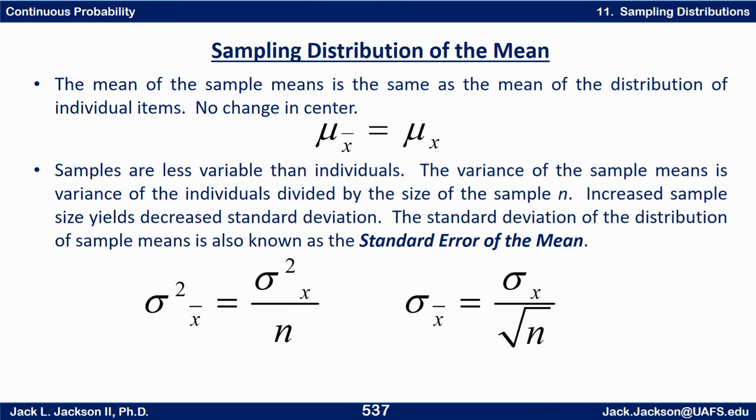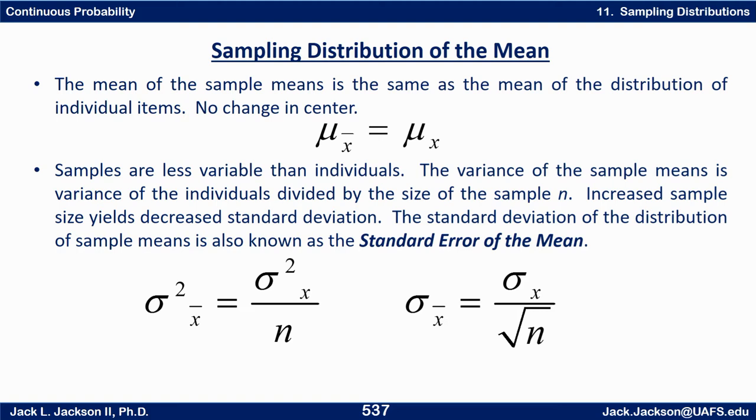And one thing we noticed, the sampling distributions of the mean, or any statistic for that matter, have a distribution of their own that is different than the distribution of individual items. When you're talking specifically about the distribution of the sample means, it turns out that the center of it is the same as the center for the original population of individuals. So in other words, the mu of the x bar is the same as the mu of x. The mean of the means is the same as the mean of the individuals.